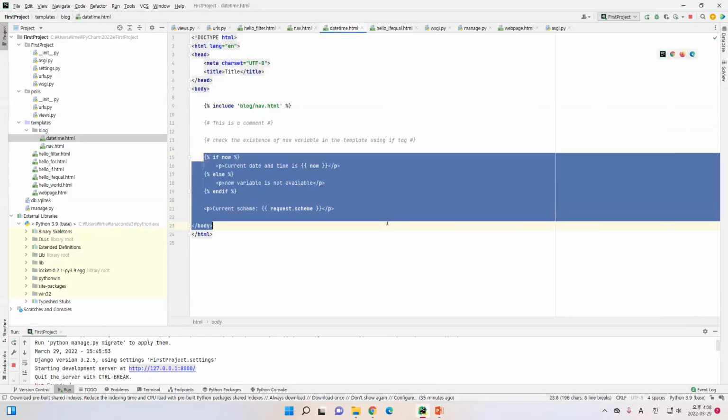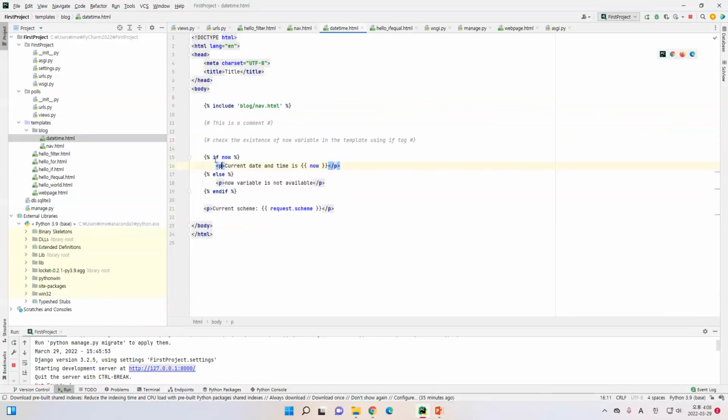Now you can check here. If now, then the current date and time is now. It means I know that there is a variable now, and now is not an error. Now is a variable that contains a value. So I can print now. That's why I will print the current date and time is blah blah blah.